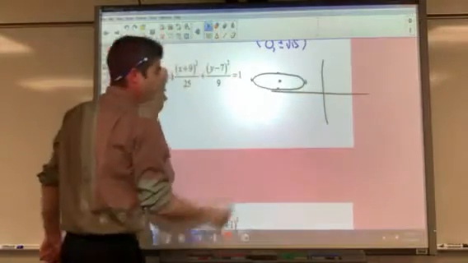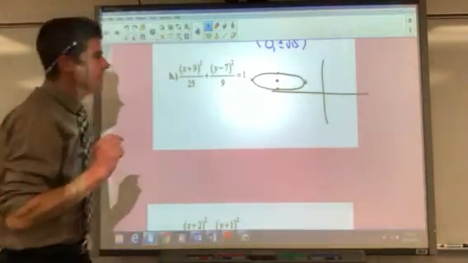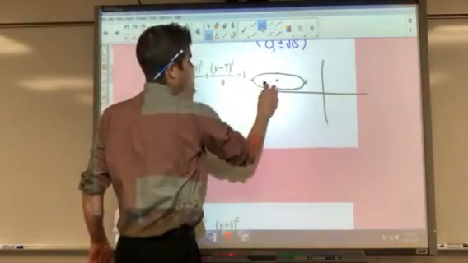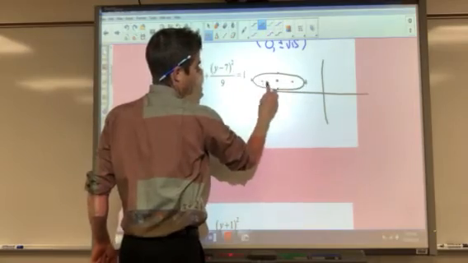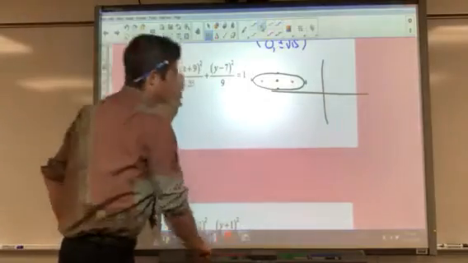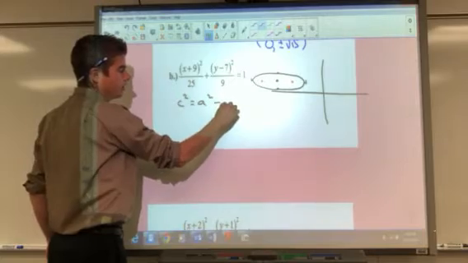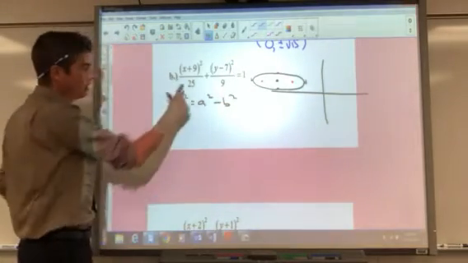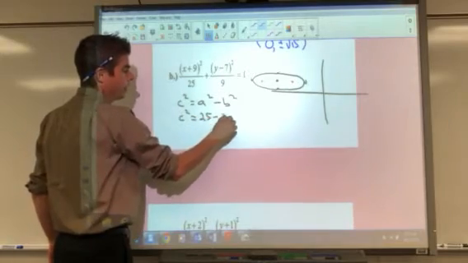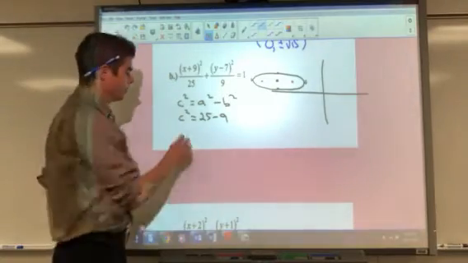And why is that important? Well, I want to know the focal points. The focal points, from a geometric point of view, have to run along the major axis. So in this case, it's in the x direction. Okay, so let's go ahead and find that distance. So c squared equals a squared minus b squared. Larger minus smaller, so that's why I like to think about it that way, because it does not matter where the a squared is, since it depends on the direction of your ellipse.